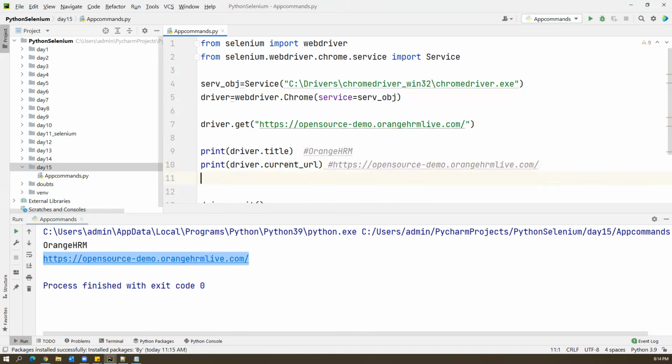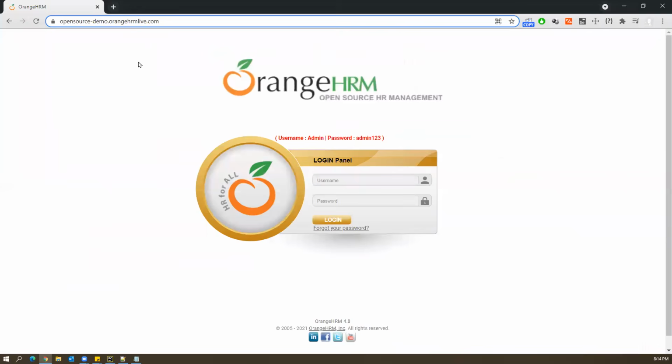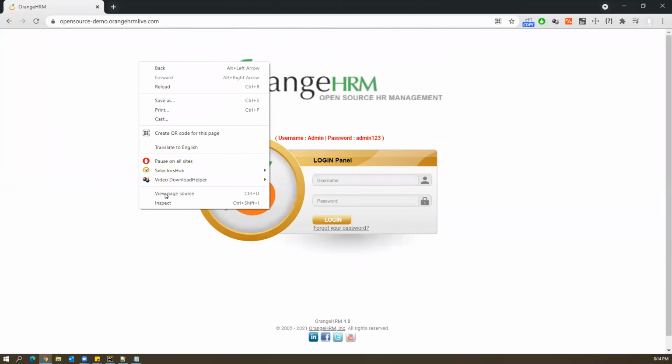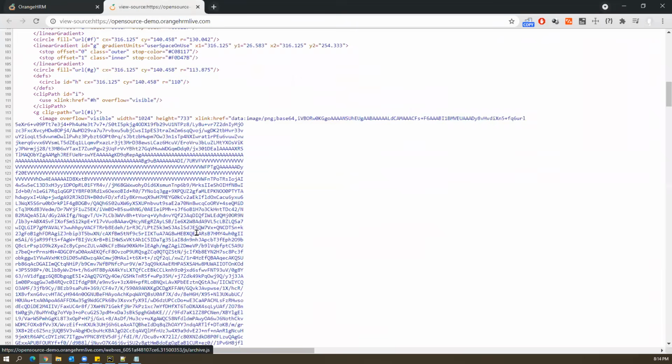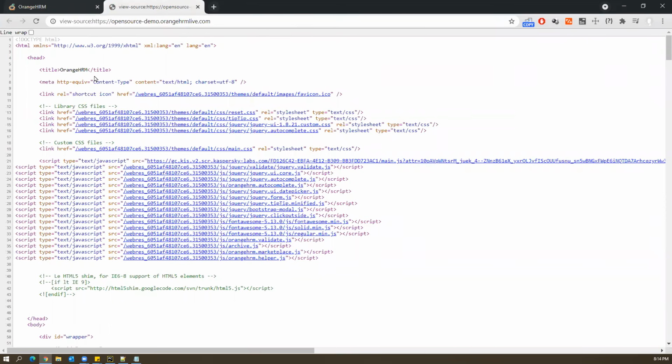Similarly, we also have one more command called driver.page_source. Basically, this command will give you the source of the page. What is the source of the page? If I right click on the page and go to view page source, it will show you the source of the page, which contains HTML, CSS along with JavaScript.